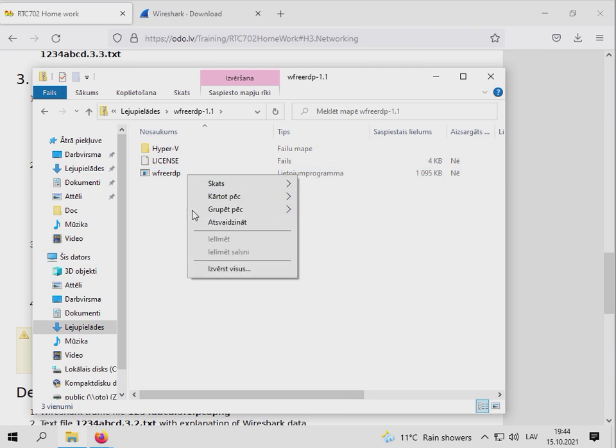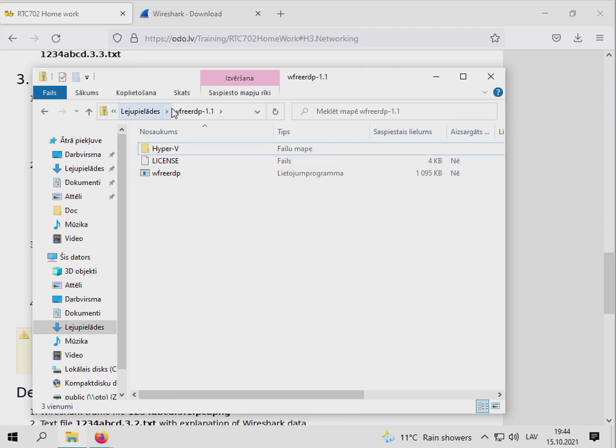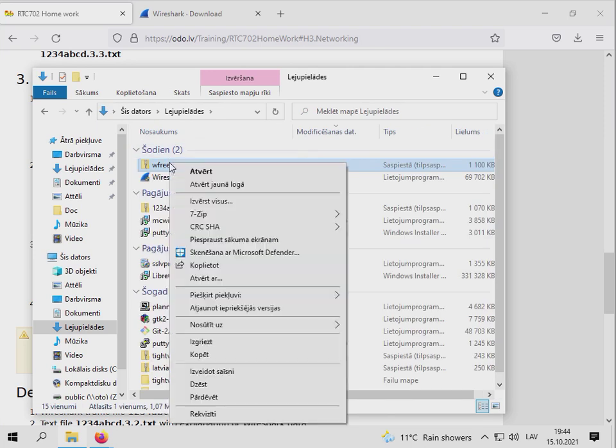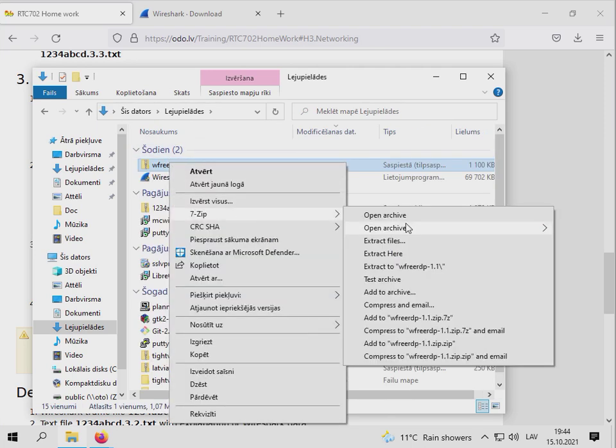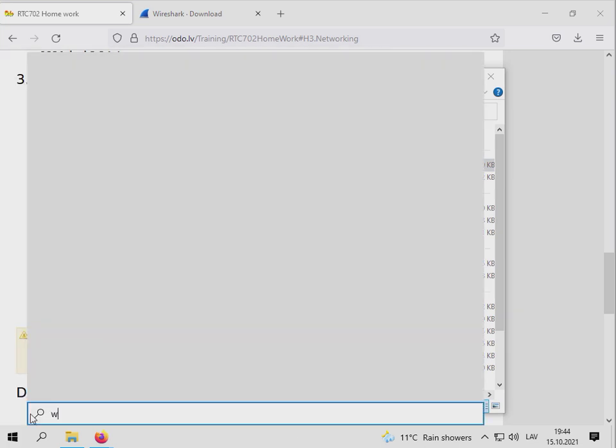And here it is just an archive, you need to extract. How do I extract it? Okay, in such way.